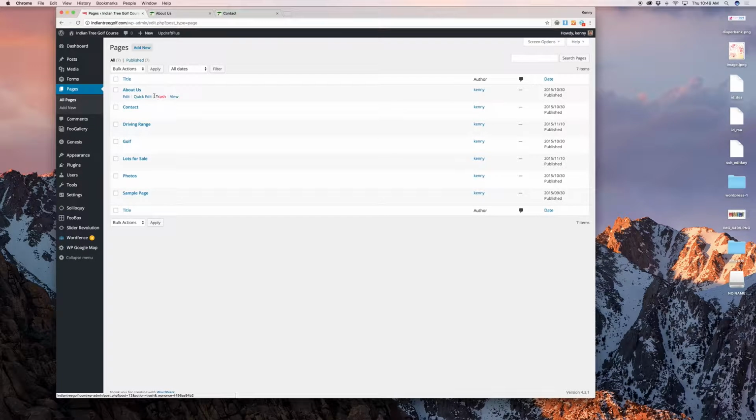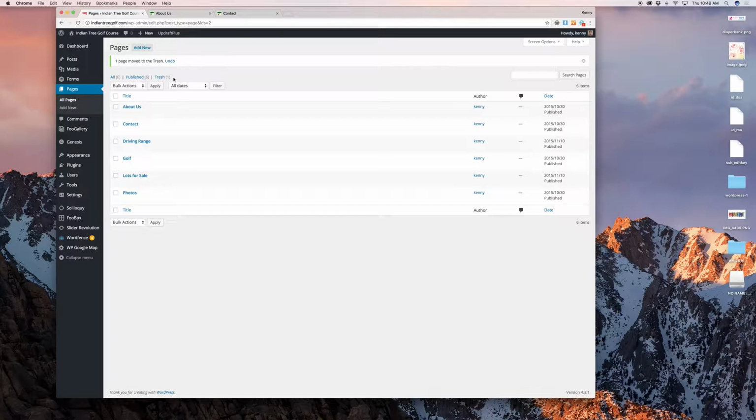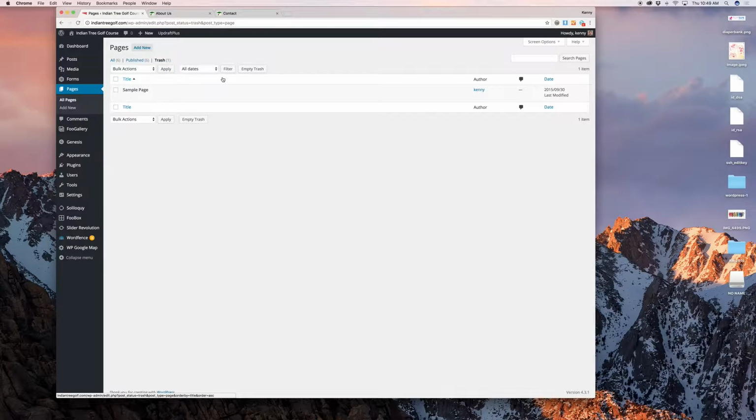And if we ever do delete a page, you click Trash It. Let's see, we actually do want to do this one. This is a good way to do an example. So we have the sample page from the beginning that's still left on the website, and it goes over here to trash. It's not actually gone yet. It's off of the website and it's not accessible to people from the outside, but it's still here. In case that was a mistake, it's wonderful to have that option.